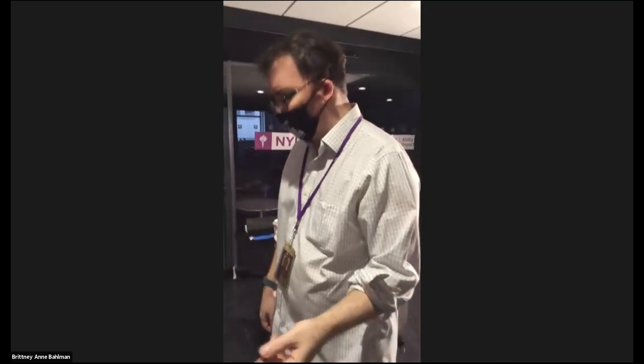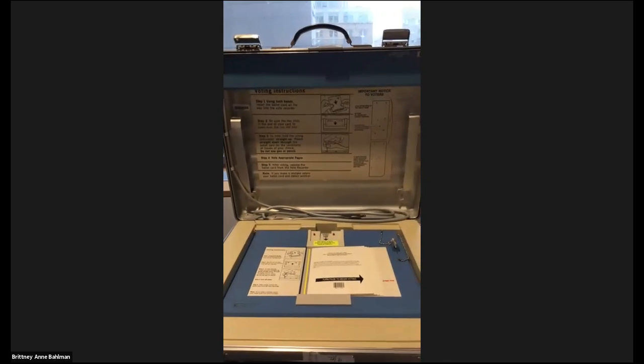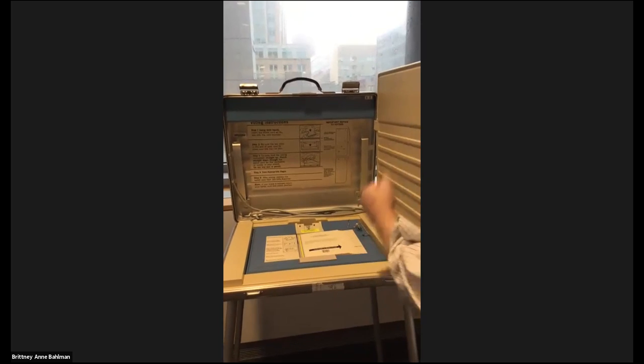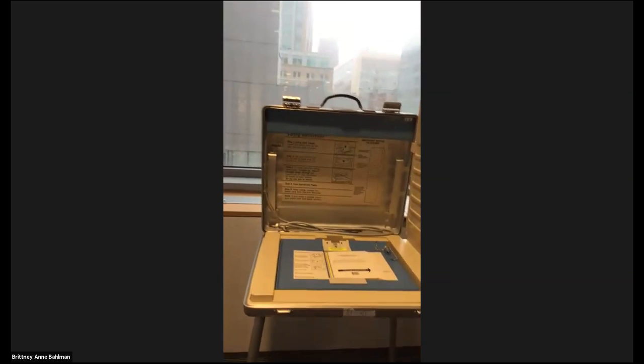Let's look at the guy over there. Okay, so these are sort of mid-century, right? They're from the 40s, 50s, 60s. This guy over here, my favorite. I love this one. It's kind of falling apart. This is a company called Votomatic, and it is from the era of still a physical mechanism to vote, but then a computer will tally the votes, right? You would think. And this has a very specific pedigree.